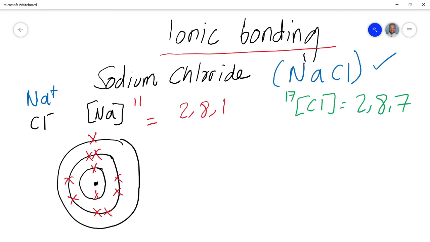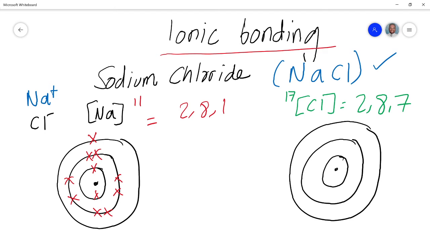So if you look at chlorine here, we've got the nucleus, the first shell, the second shell, and the third shell. Let's say I'll do dots for non-metals, crosses for metals. So you've got 8 here, and then 7: 1, 2, 3, 4, 5, 6. So 1, 2, so that's there. And I'll just cancel that out and put the dot there.